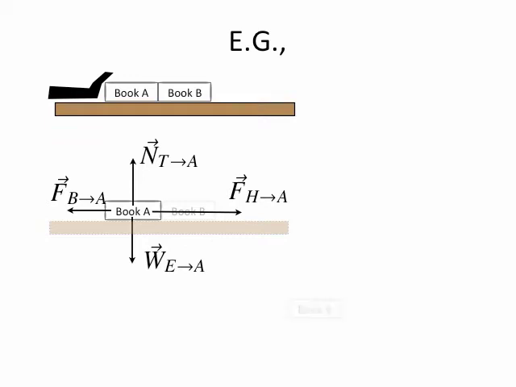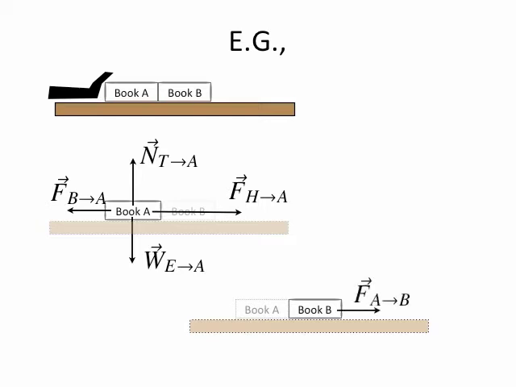Then we're going to draw a free body diagram for Book B. Now Book A becomes a dotted sort of shadowy thing, and the floor is dotted and shadowy. And we identify the forces acting on Book B. First of all, Book A is pushing on Book B. The earth is pulling down on Book B, and the table is pushing up on Book B. So there's only 3 forces acting on Book B. Notice that all the forces act on the same object, and each of them has a well-defined source. So those are the 2 free body diagrams for Book A and Book B. Those are the 2 interesting objects in this problem.